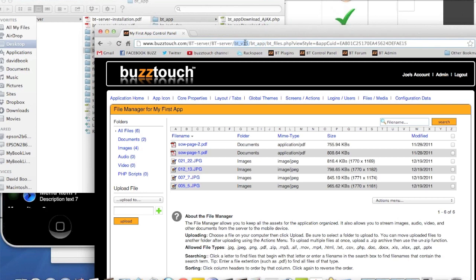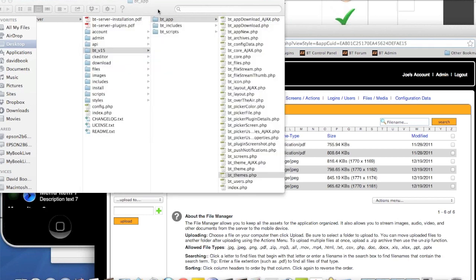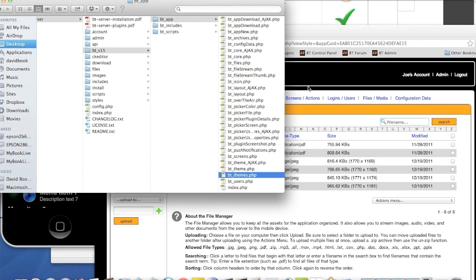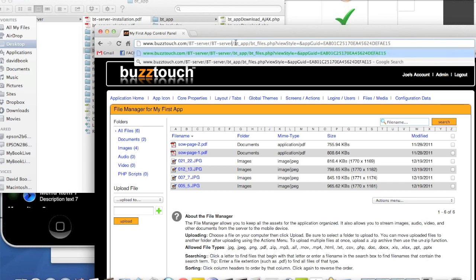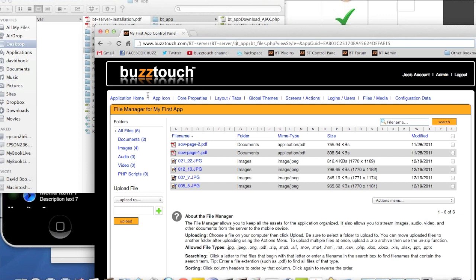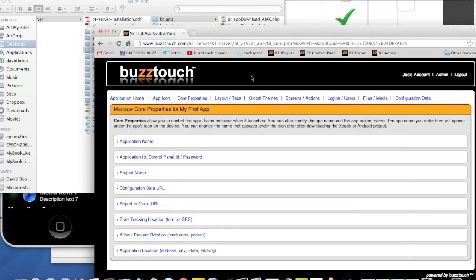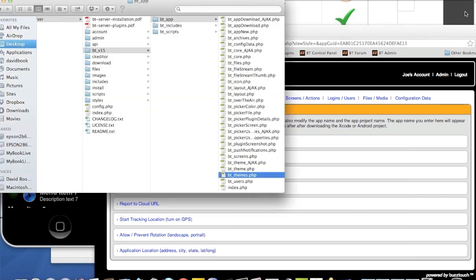This is confusing. We did an amateur job of originally naming these folders when we first started releasing the self-hosted version, and we should not have named this BTV15. Originally it was meant to be Buzztouch version 1.5, but now we all know that doesn't even exist anymore, so it's misleading. What this should be is just Buzztouch Server, then Buzztouch App. We'll have to fix that with the next release, and we're a little intimidated by fixing it now because so many people don't understand how it's organized. So I'm going to stop for some questions, and then we'll move on.